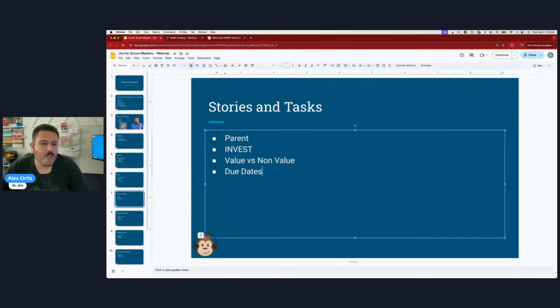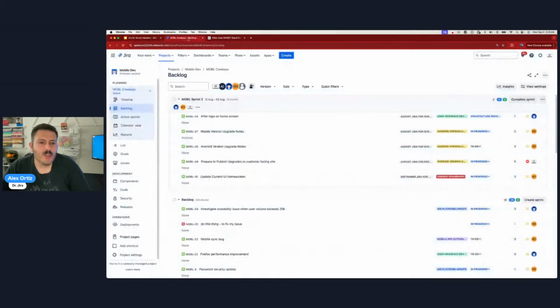And then very briefly, due dates. Stories shouldn't have due dates. Stories, in my opinion, if you're following Scrum or Agile a little bit, the due date of the story is the due date of the sprint. It's when the sprint ends. So give your team autonomy. Don't micromanage them, because a lot of teams try to micromanage it, and it just makes things worse. So try to give your teams that autonomy and really enforce that the due date of that story is the due date of the sprint.